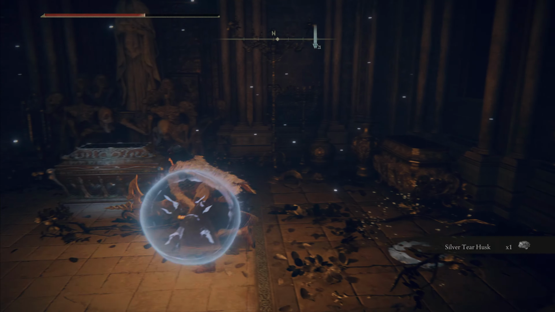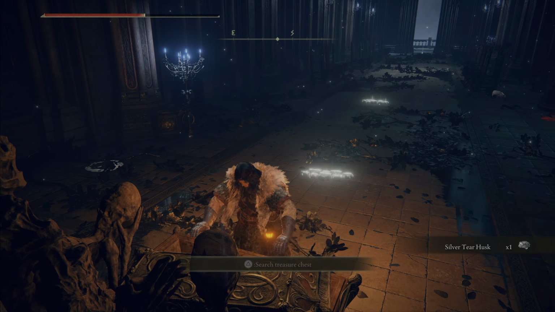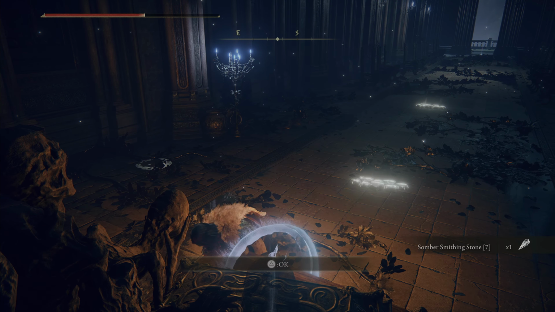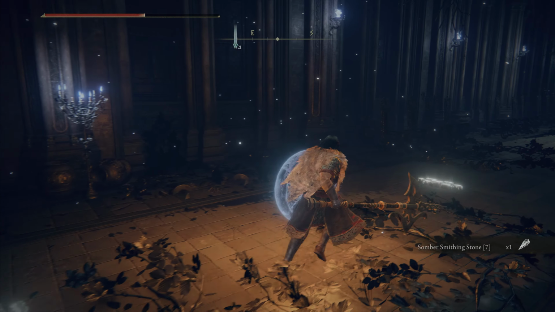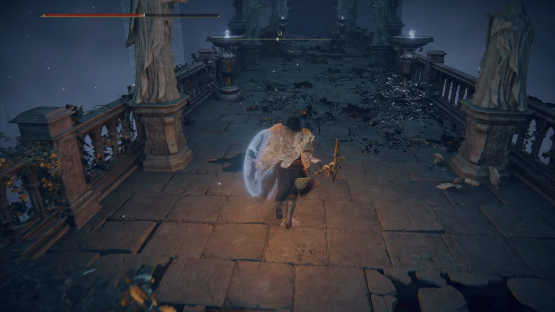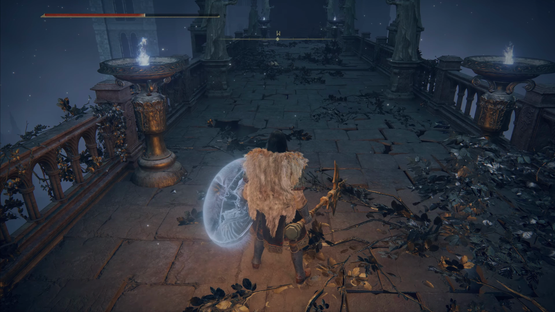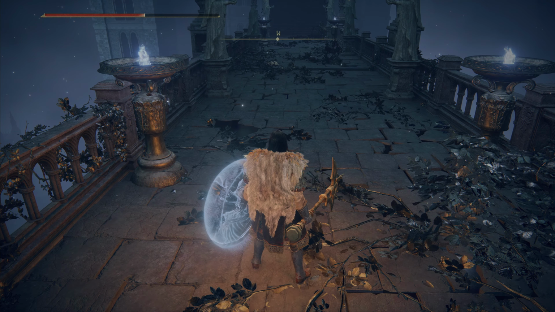Chest. So see, you got a couple of somber 7s now. Let's see, make sure we've gotten everything. We got the Archer Ashes, the Swordstress Puppets, Great Ghost Glovewort, a ton of larval tears from the balls. Now we need the Moon of Nokstella.